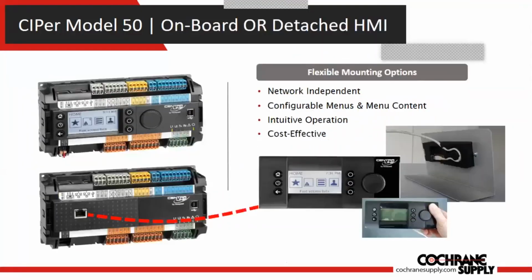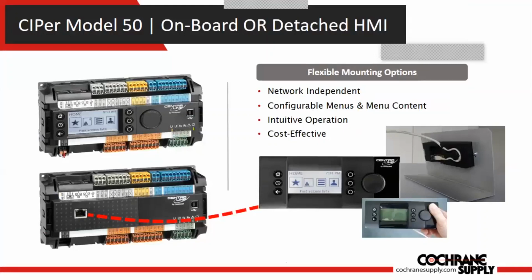On the display, I mentioned that you can buy these with the integral display, or you can buy one without the display and have a remote mounted optional display. One of the questions that has repeatedly come up is, if I buy and install a Model 50 without the integrated display, can I add the external remote display at a later time? And the answer is yes.